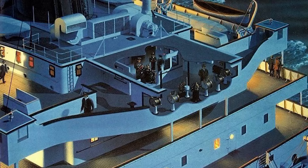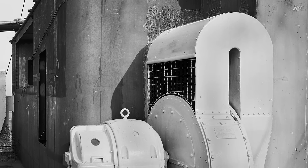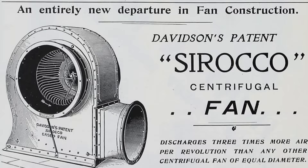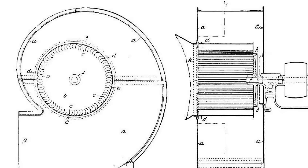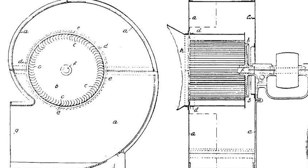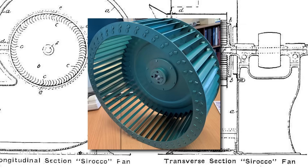If you've ever looked closely at photos or paintings of Titanic, like this brilliant piece by Ken Marshall, you've probably seen all these strange-looking objects scattered around the decks. These are vents which were connected to electric fans and drew in huge volumes of fresh air down into the ship. The Scirocco vent was a 19th century refinement of a 16th century invention. Scirocco is actually a brand name, so-called after a Mediterranean wind that originates in the Sahara, and the business was established in Belfast. It uses a kind of fan called a centrifugal fan — different to a ceiling fan with blades sticking out from a central point. Instead, it uses an impeller, a kind of wheel with small angled blades, which spins and creates negative pressure, drawing air in and then pushing it along in a totally different direction.